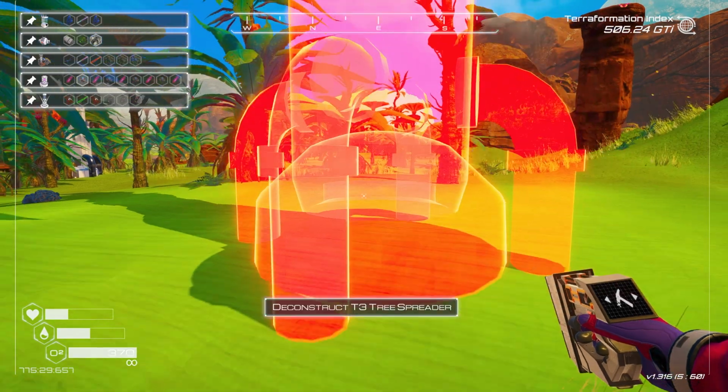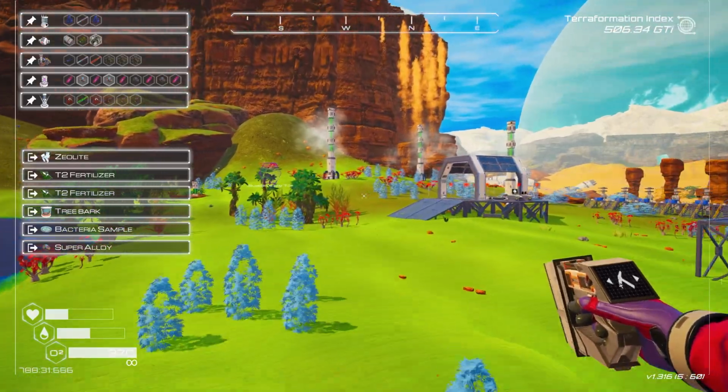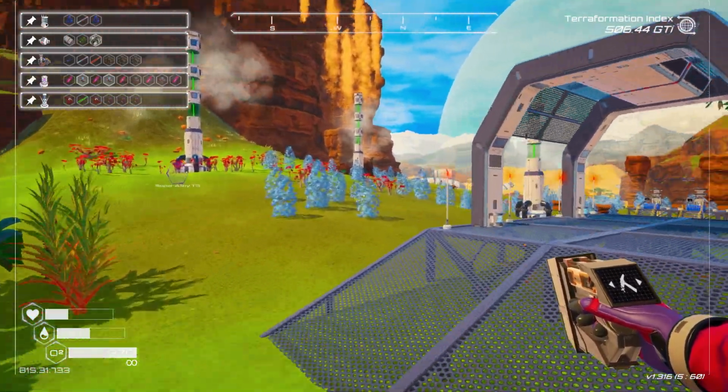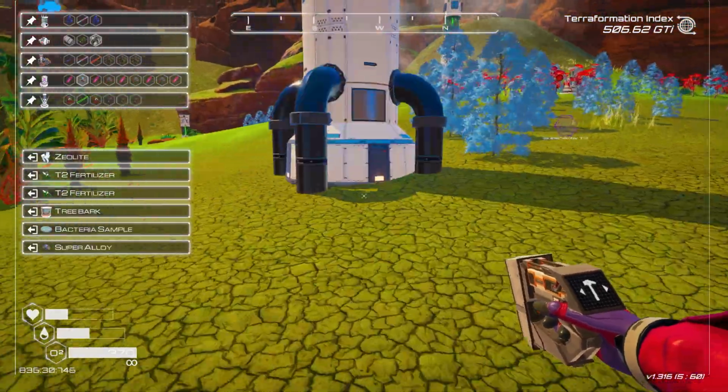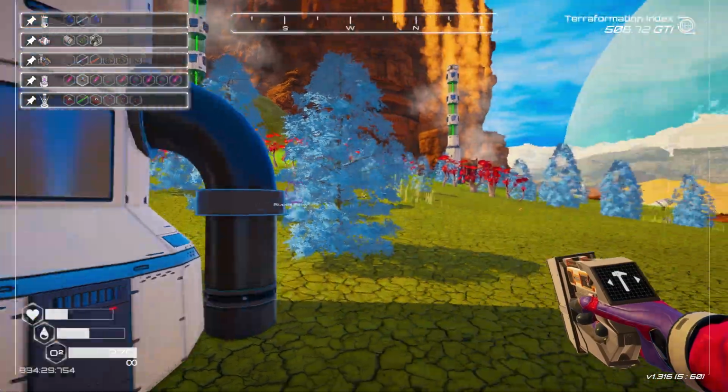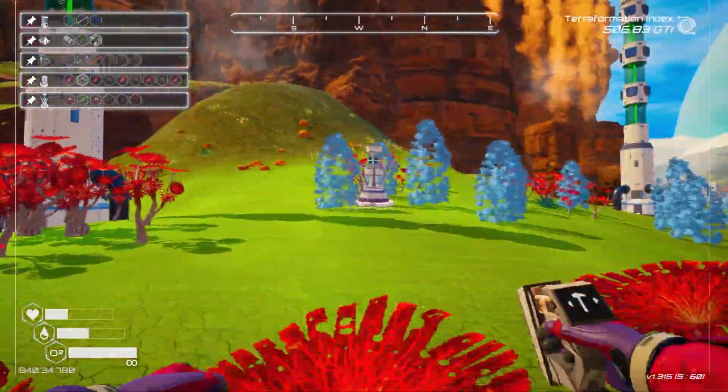I'm going to grab the seed out of this, take that, and we'll move this over here. And we're going to be producing a lot of trees and a lot of plants, I think, pretty quickly. Let's put that right there. Place that in. And let's check out the machine optimizer here.